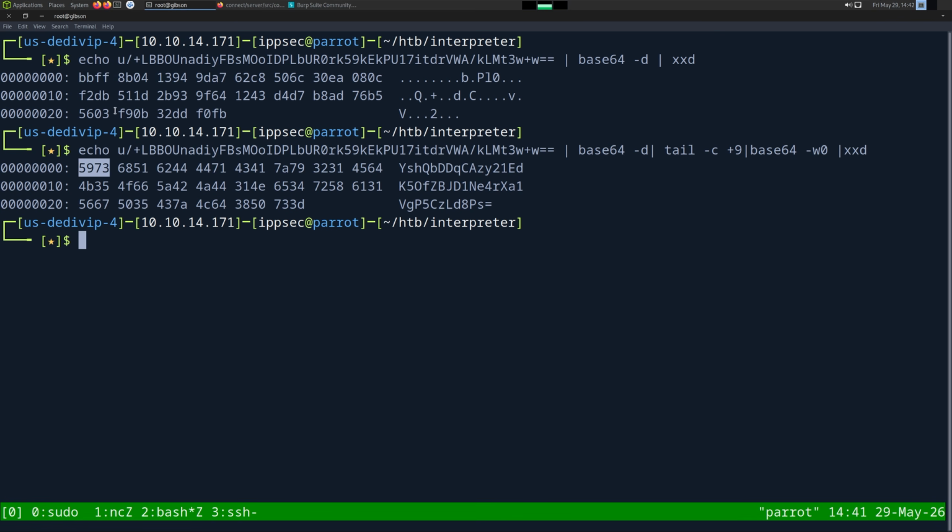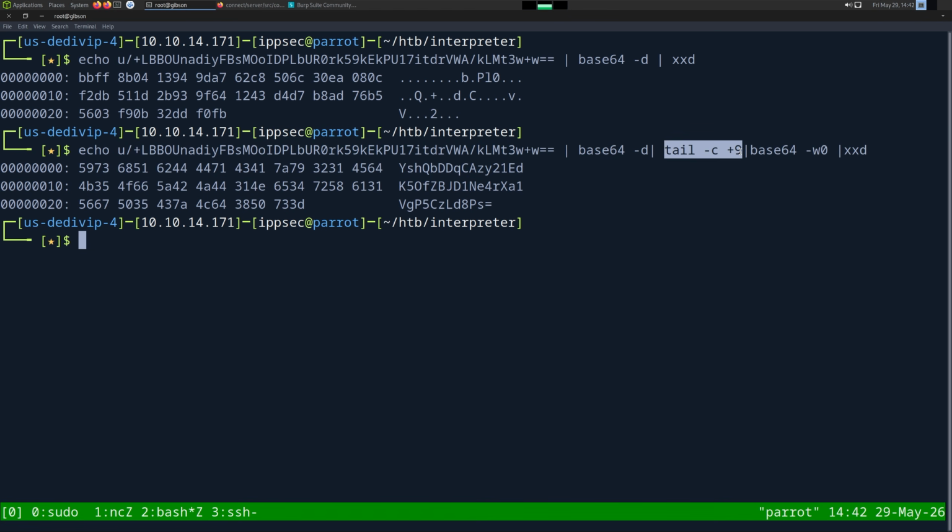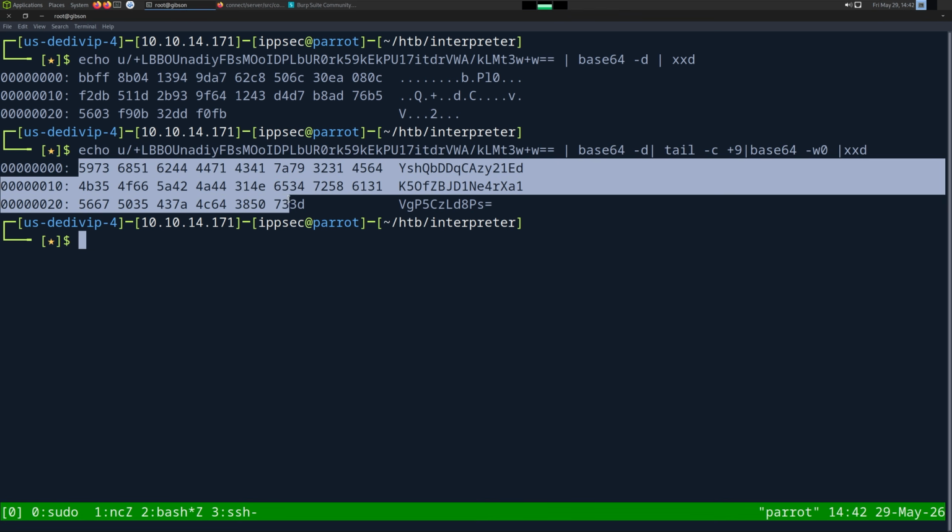Where does 5973 start? This is the same payload. We have more. Something's not making sense. We did tail -c and we actually got more data.